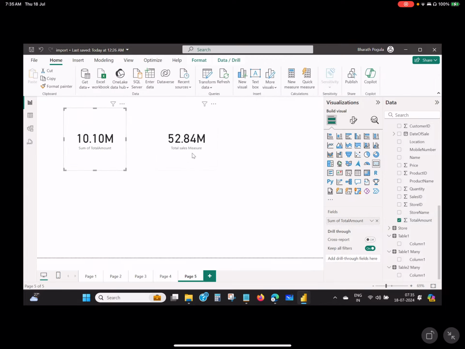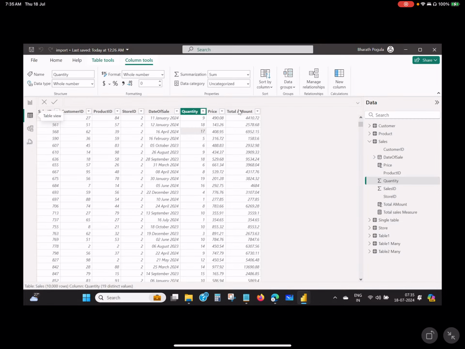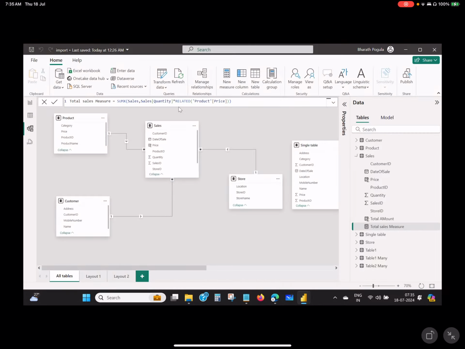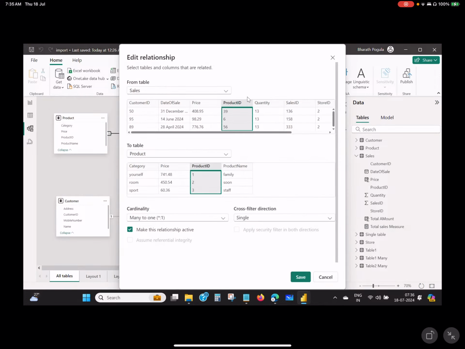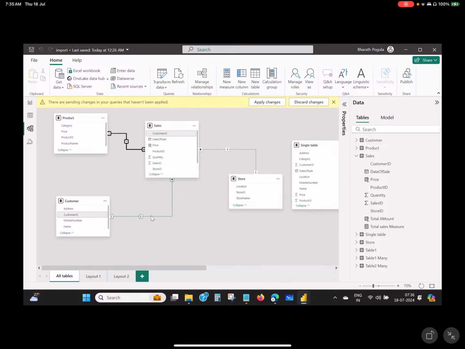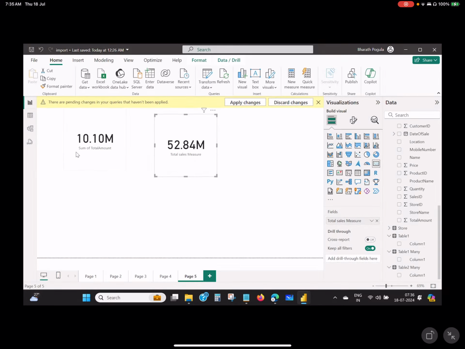We'll come to that, but ideally it should give the same. Sales price, quantity, is there any miss in the relationship? I don't know what the issue is, but we'll come back to that. Ideally it should give the same, so we can do it both ways: one is a calculated measure, one is a calculated column. I don't know what the mistake is, but I'll figure it out at the end.